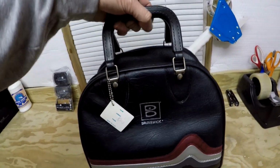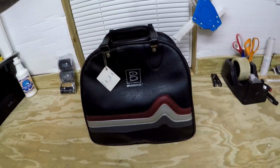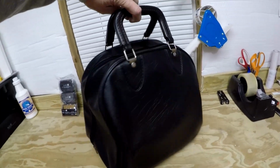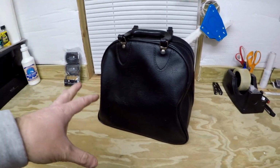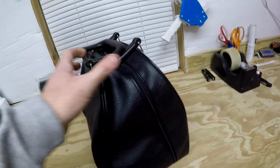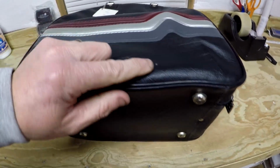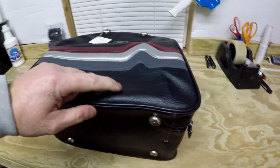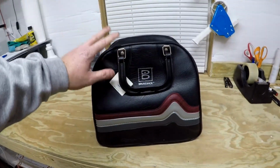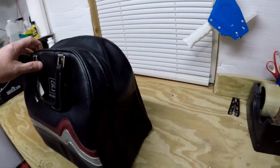The funny thing about this was they had a price tag on it of $8.99. And there was actually an 8-pound bowling ball inside there, y'all. Well, I did not want that bowling ball. So I left it in the store and I actually paid $8.99 just for this bag right here. Now, there's one spot on this whole bag right there. It's just a little bitty nick. It doesn't really affect anything. I mean, the thing is still in awesome shape, and all I had to do was pretty much knock the dust off of it. Didn't really have to do a lot of cleaning at all.